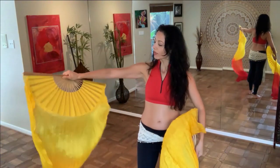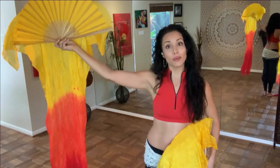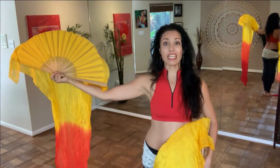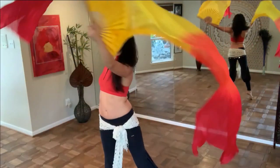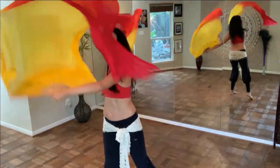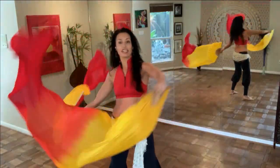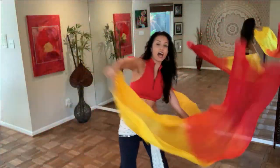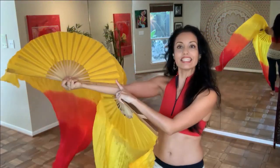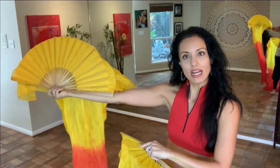If you create a connection onto your arm with the tine of the fan veil, so holding it here where my fan veil tine is actually connecting with my arm, as opposed to holding it here where it is floating loose in space, one, the fan veil becomes infinitely easier to control, and two, it looks as though it is dancing with you. Now the fan veil is an extension of my arm, which is really gorgeous, as opposed to if I hold it here, where it's just kind of a thing I am flinging around in space in front of me. It's still pretty, but if you can connect that tine to your arm, I lay it gently on the inside of my arm, not here and not where I might skewer myself in the inside of my elbow, but just slightly to the outside.